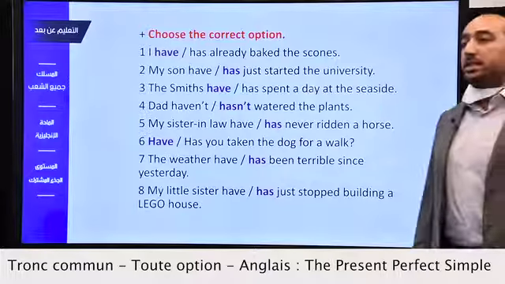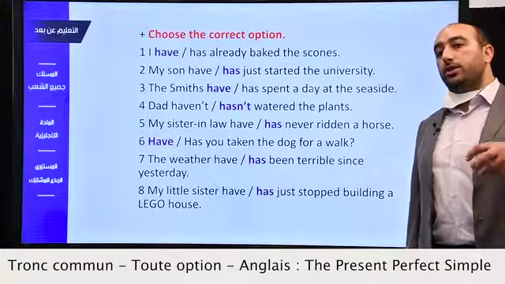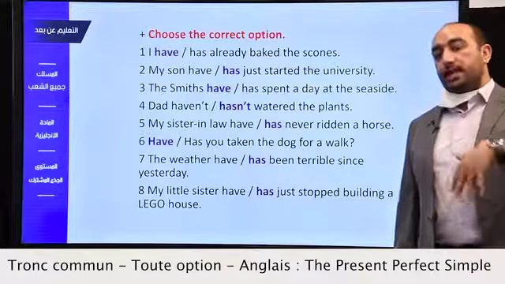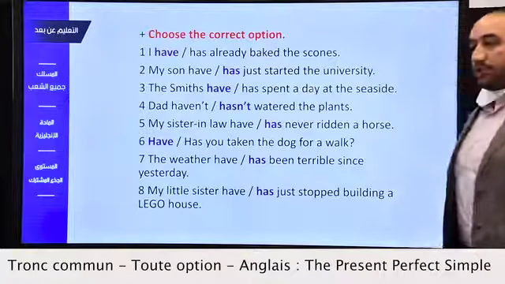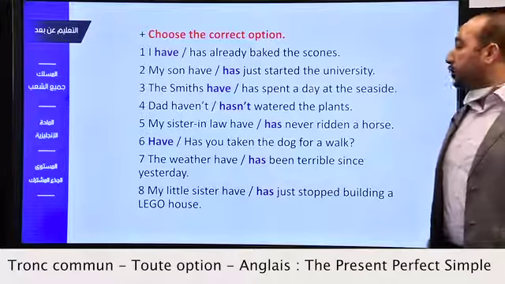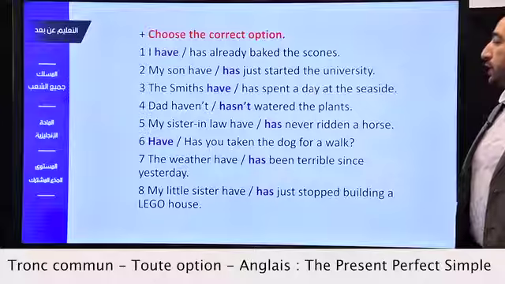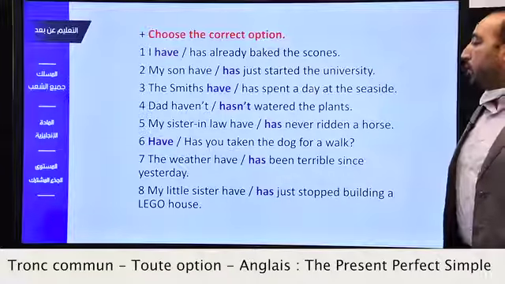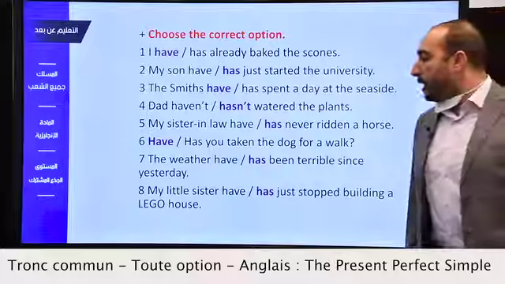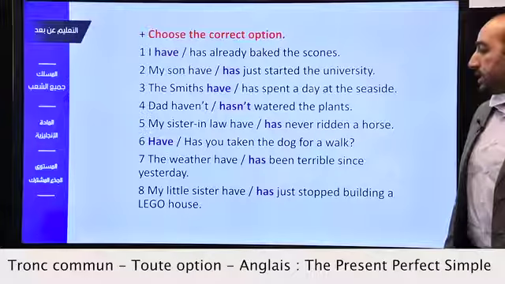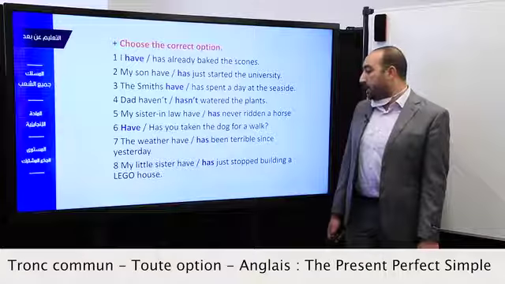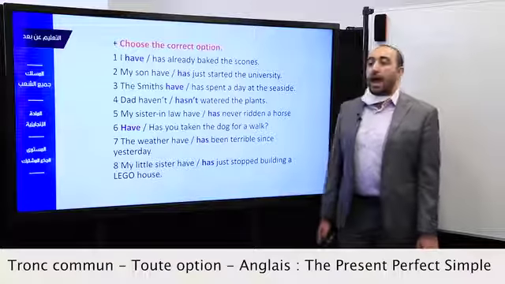And by the way, the Smiths, if you take it as one unit, one family, you can say has. And if you take it as members of the family, you can use have. So here, the two options can be used. Dad hasn't watered the plants. My sister-in-law has never ridden a horse. Have you taken the dog for a walk? The weather has been terrible since yesterday. My little sister has just stopped building a Lego house.